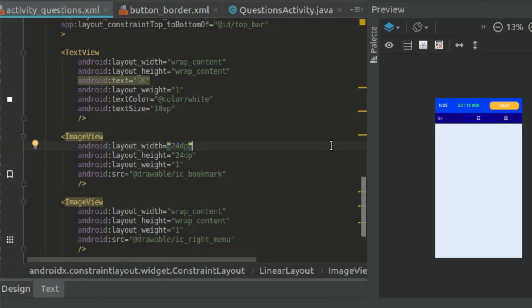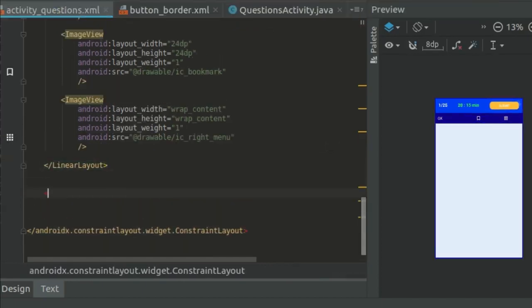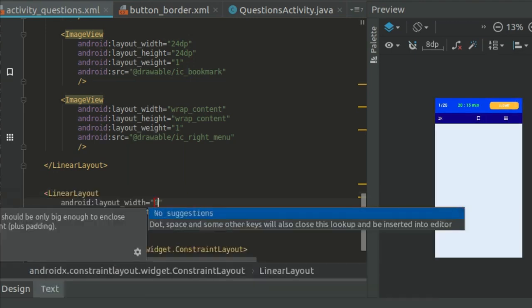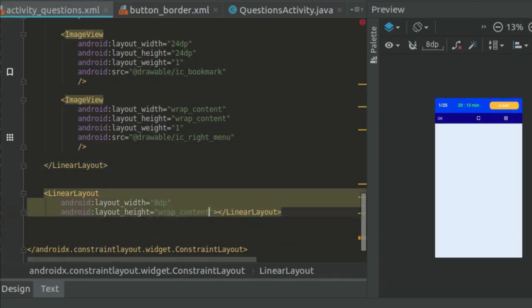So create another linear layout after this, its width 0 dp, match constraint that is, and height is wrap content.